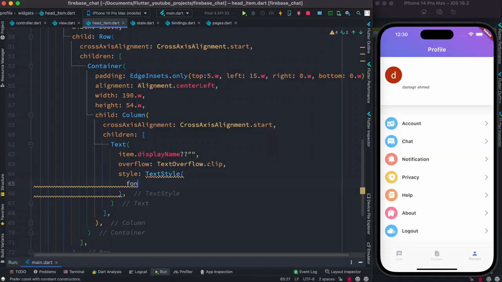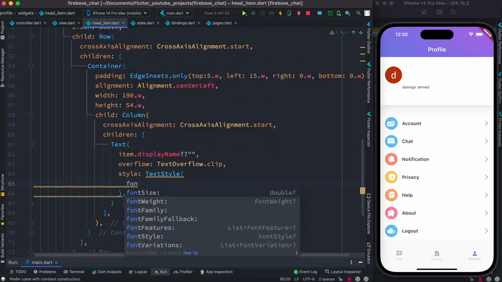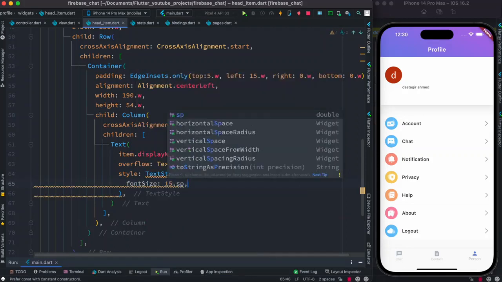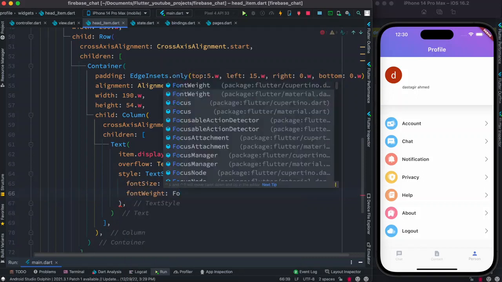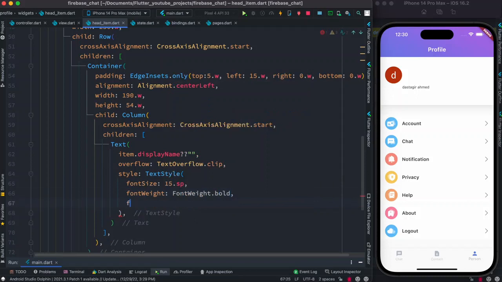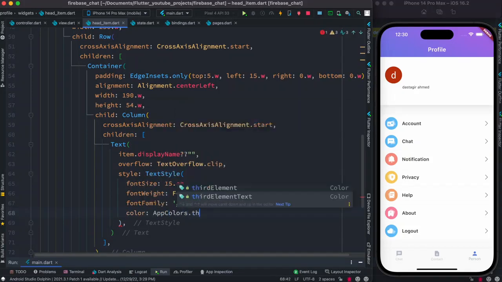Now here font family, okay, we're gonna go ahead with font size 15.sp, font weight dot bold, and font family here Avenir, this one, and then here we do color app colors dot third element, this one. Let's save it. Yes, it changed a little bit.